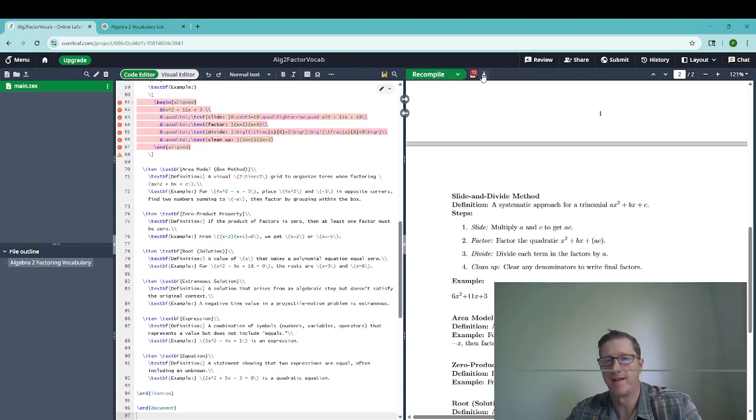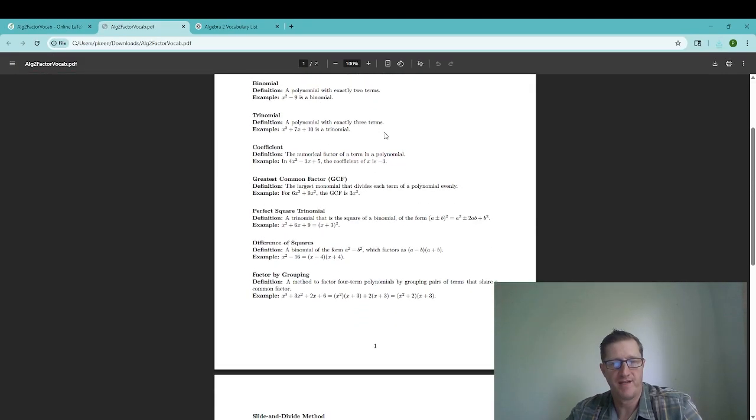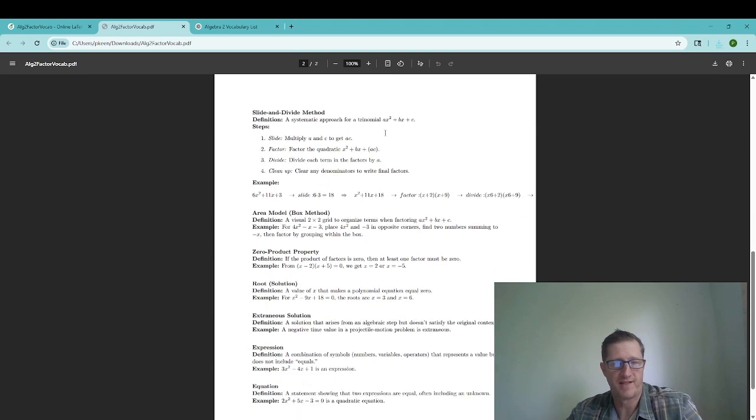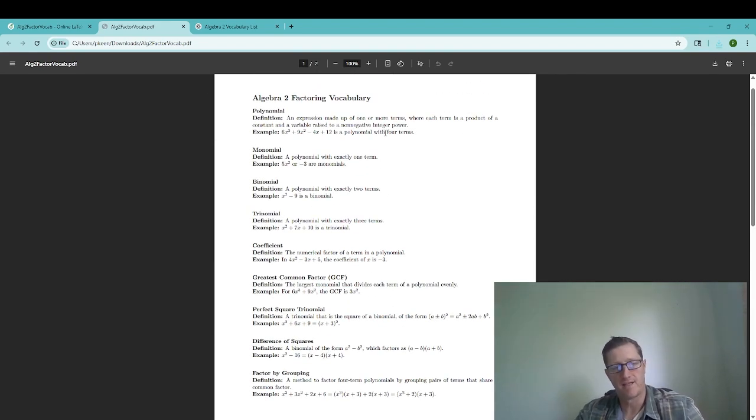So I'm going to download it right now as a PDF. Then I can go into my downloads, and there's a PDF that I can share with students. I can email it, I can print it. It's an example of rendering a LaTeX document relatively easily, using the LLM to do most of the hard work, starting with the document that I created for lesson planning.